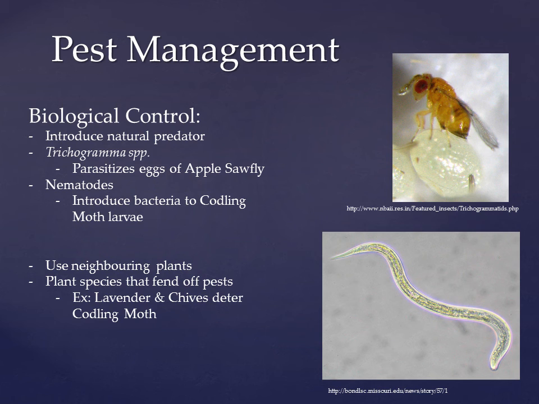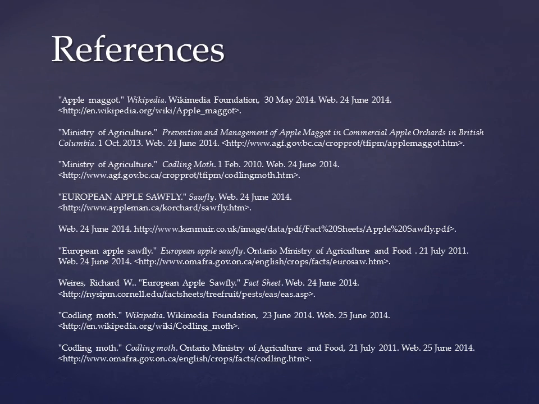One other organism used to control the codling moth is the nematode. These small invertebrates attack the larvae by infecting them with bacteria, which can kill the caterpillars and break the life cycle of the moth. One other unique biological method is to plant neighboring plants around the apple trees that deter pests. Specifically, it has been found that when lavender and chives were planted near the base of the apple tree, codling moths were more likely to steer clear of the apples. Thank you for listening to my presentation and I hope you were able to learn something new.